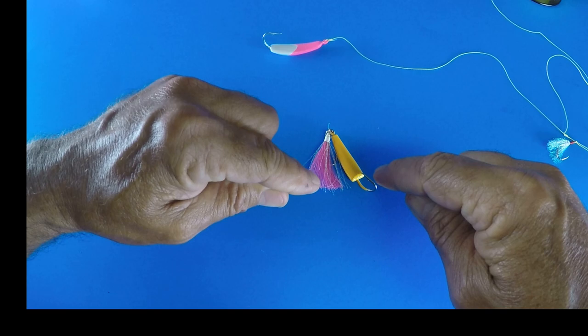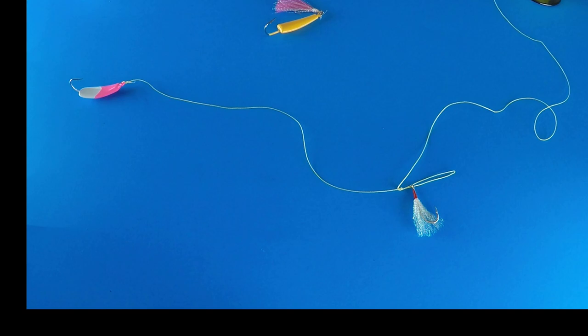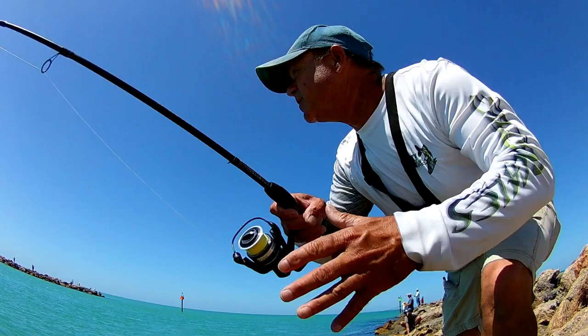I've seen other people rig up with a jig here and a jig here. And I've seen other people rig up with a jig and a teaser here and a jig and a teaser here. So you guys experiment with whatever's gonna work for you. This is what has been working for me. And like I said, I made this video because a lot of you guys have been asking about how I've been rigging. I am not an expert pompano fisherman, but I'm having a whole bunch of fun catching pompano, you guys.